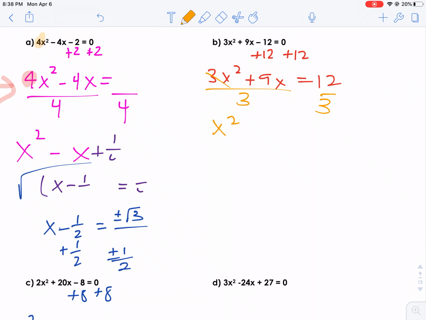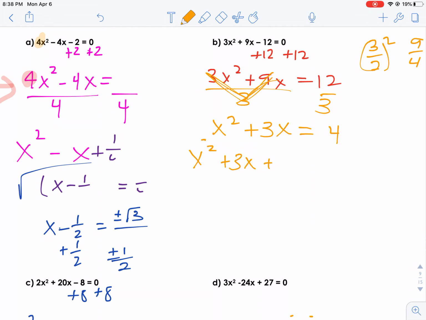That'll give us x squared, so 3 divided by 3 is 1. 9 divided by 3 gives us 3. And then 12 divided by 3 is 4. All right, when we take that 3, cut it in half and square it, that's going to give us 9/4. So we'd have x squared plus 3x. We're going to add 9/4 onto the left-hand side, and we're going to add 9/4 onto the right-hand side. And then I'm going to take that 4 and rewrite it as 16/4 so that I have those common denominators. Okay. The left-hand side would factor into x plus 3/2, quantity squared. The right-hand side gives us 25/4.